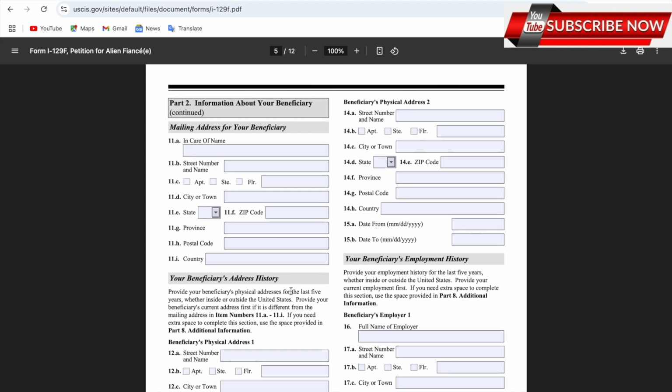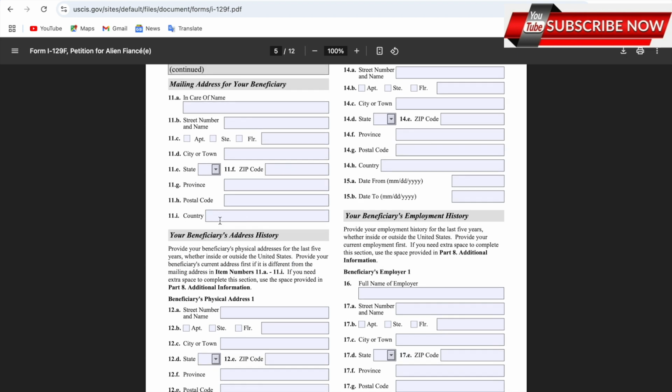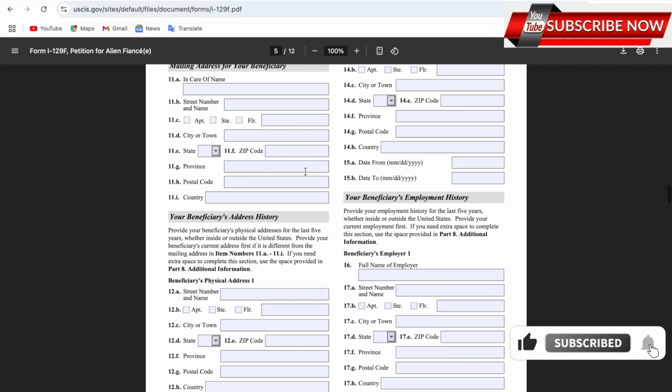Since your beneficiary doesn't deal with the country, if their country deals with states, you put in the state. If they don't deal with states, you leave it blank. If they don't deal with zip code, you leave it blank, and you put in the postal code. And if they don't deal with postal code and all that, you put in the country over here. If you don't know, you just put in the country. You put in the address, the city or town, and the zip code. If they deal with the state, you put it there. If they live over here, you put it in there.